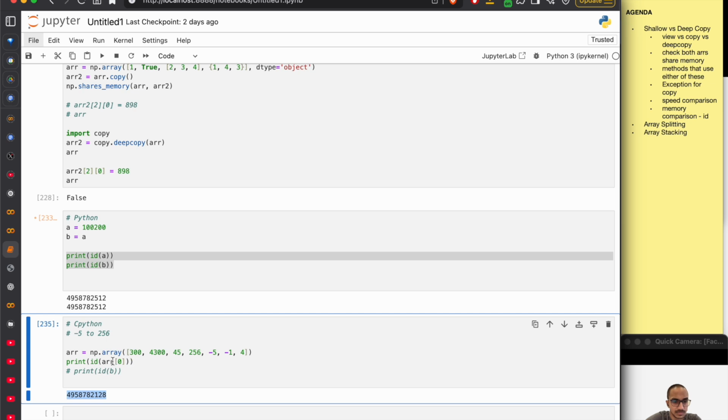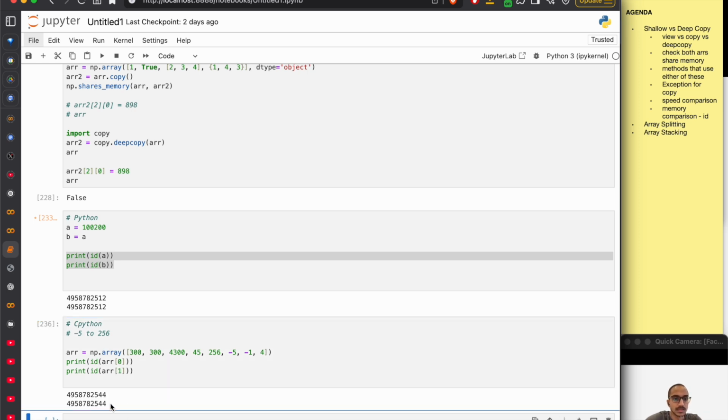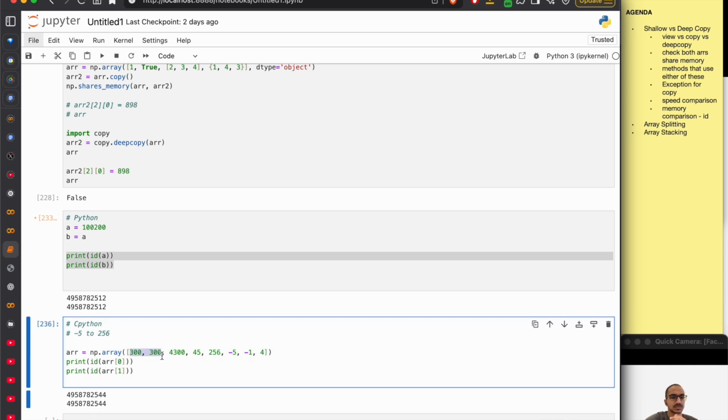Now if we check, let's duplicate this. Actually we need to duplicate. If we check array, the same thing, we will check for the second one, 0 1. It is still the same, which is interesting.